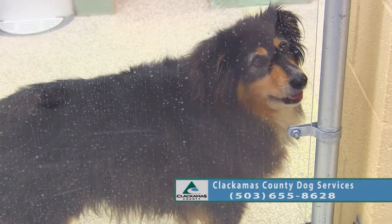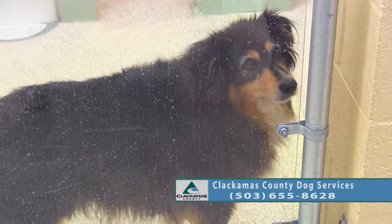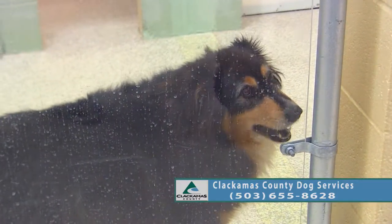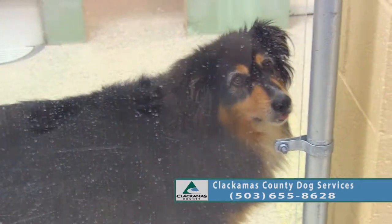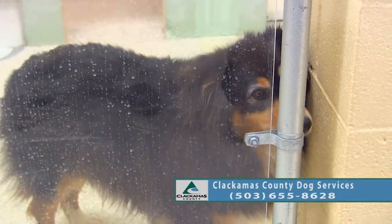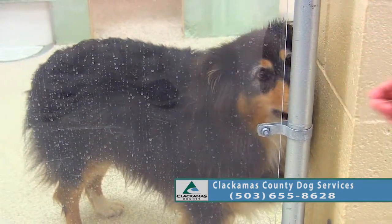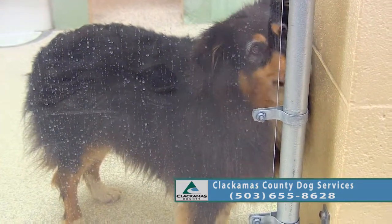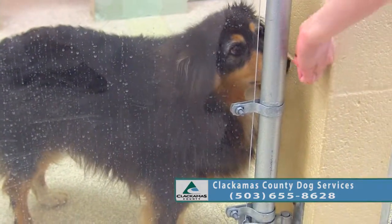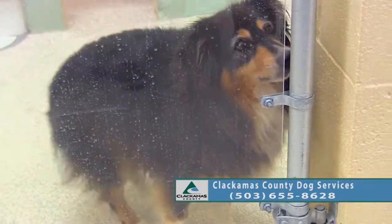And we were preferring a place for him without any other dogs or cats, as the chase is part of the fun with an Aussie sometimes. That's a good boy. So he would like to be your one and only and have a nice fenced yard and an active person who would go walking with him or hiking. That's a good boy. And don't let those white eyebrows fool you. He just has white hair. He's not an old guy. He's a pretty young guy. Just happens to have white eyebrows.